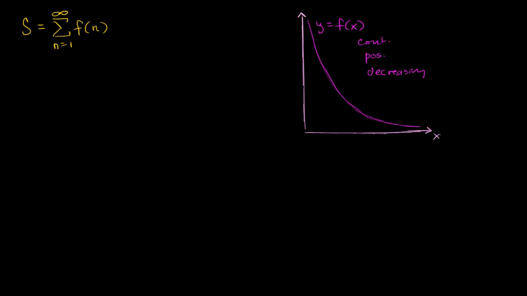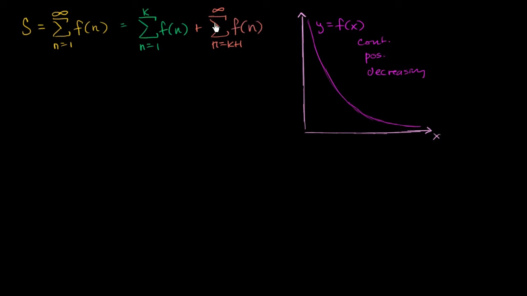Well, the way to tackle it, you could imagine, is let's split this infinite sum up into a finite sum. So let's say the first k terms, so n equals 1 to k of f of n. So this is very computable. If k is low enough, and if f is a simple enough function, you could probably do this by hand, but you could definitely do this with a computer. And then it's going to be that plus another infinite series. But now you're going to pick up at the k plus 1th term, and you're going to go to infinity of f of n.